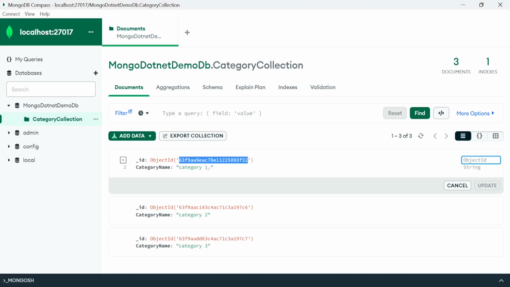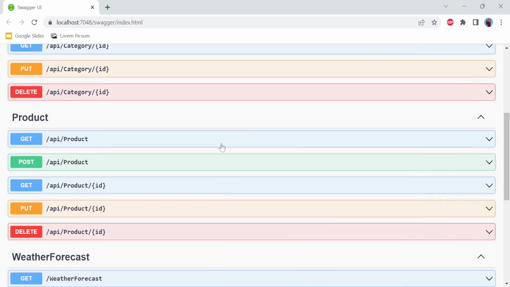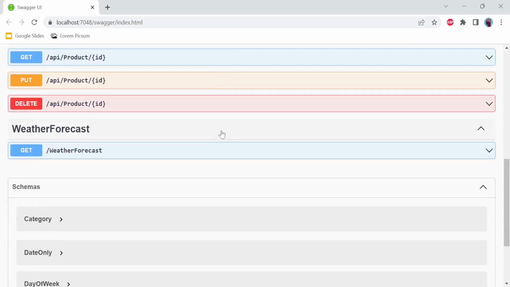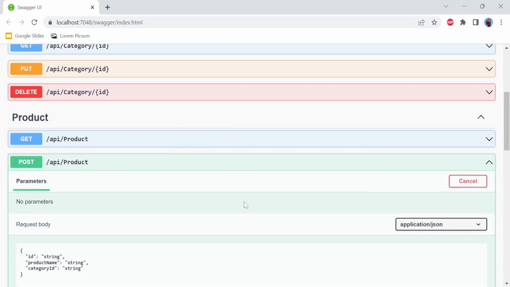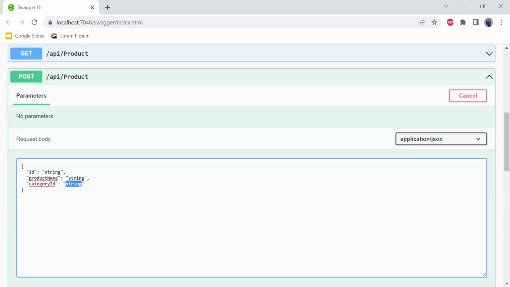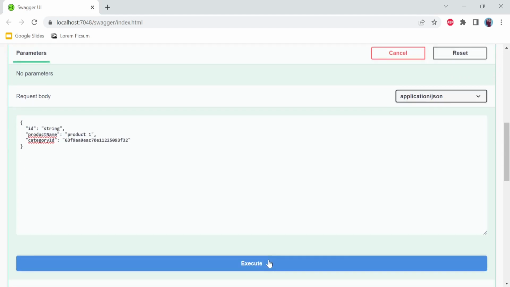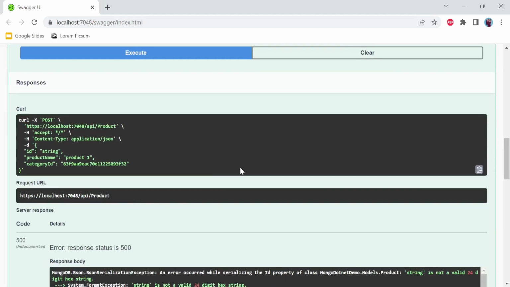Let's see, we are going to add this ID here. So in this section, go there, try it out, and here paste this guy, and product name will be product 1. Execute.